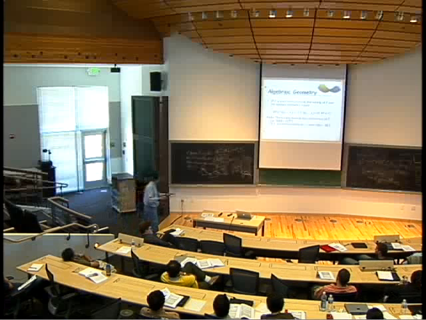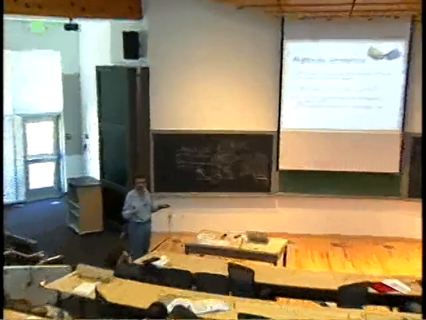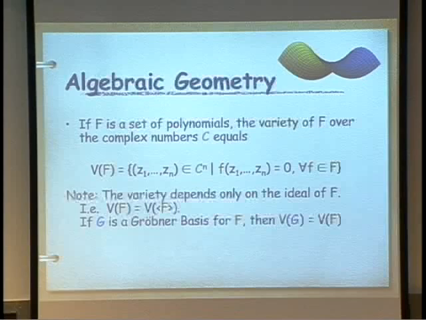Now notice that if you have two sets of polynomials and they generate the same ideal, then they have the same variety, right? Because if I have a bunch of polynomials and you throw in some polynomial linear combination, that's not going to change the solution set. It's going to vanish exactly where the old ones vanished before. So the variety depends only on the ideal. In particular, if blue G is the Gröbner basis for the input brown F, then they have the same variety. So having the same ideal implies having the same variety.